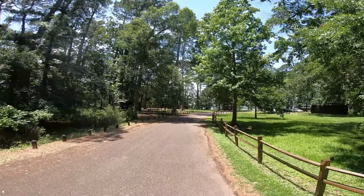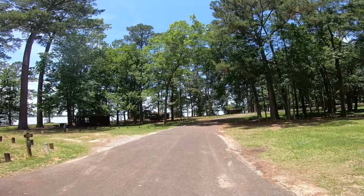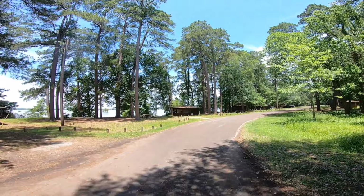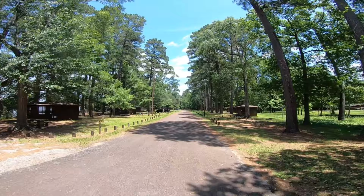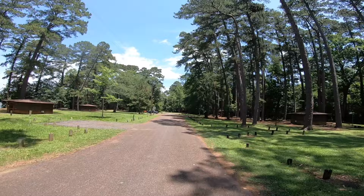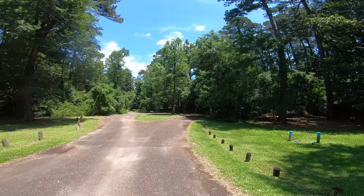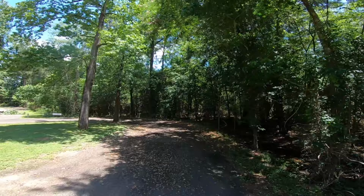But on the upside, June, July, I think they said June, July, August, and September, summer basically is the slow season for this park, which kind of struck me as odd because it's such a pretty park. The lake, Steinhagen Lake, is not a very deep lake. It only averages about 8 feet. As a result, the water tends to be really warm during the summer, and people that want to swim in cool water don't want to swim in 80-degree water.